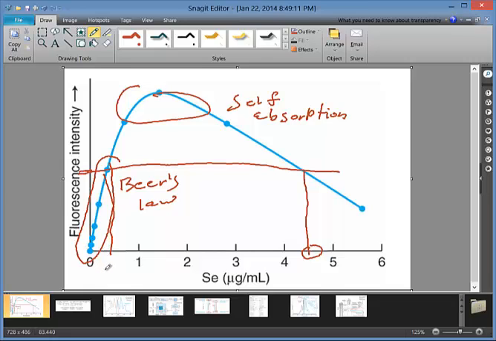And this is actually where we will start the experiment, our activity lab on Friday. So what I would like you to do is think about the concepts that were covered here, read through the luminescence section, and be prepared to do some activities involving analysis of samples. We're going to do analysis of selenium samples using fluorescence spectroscopy.